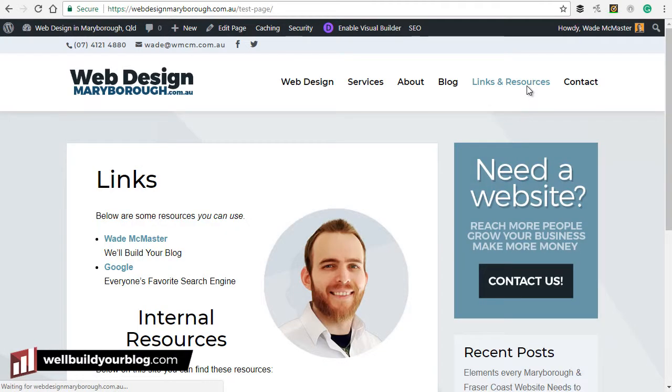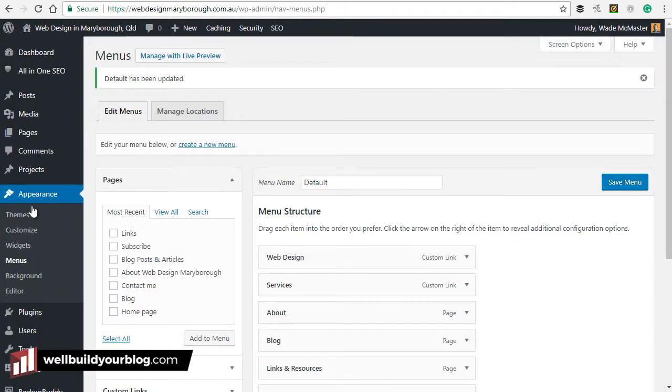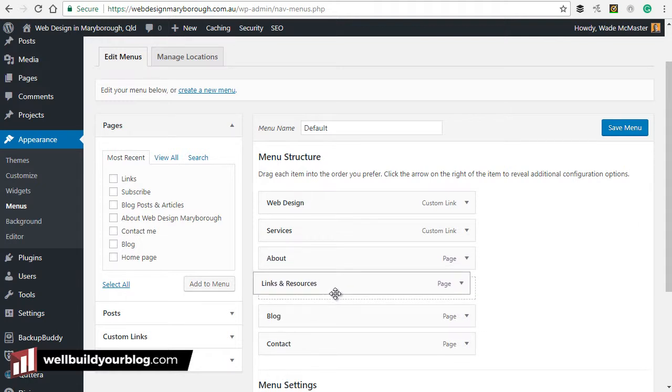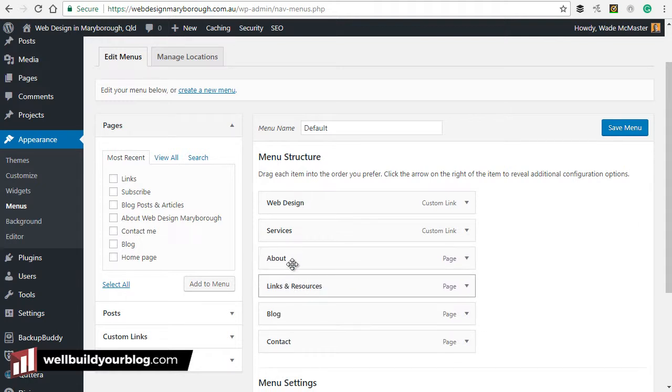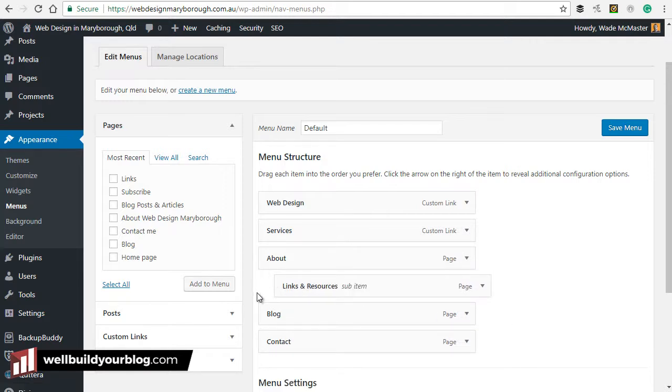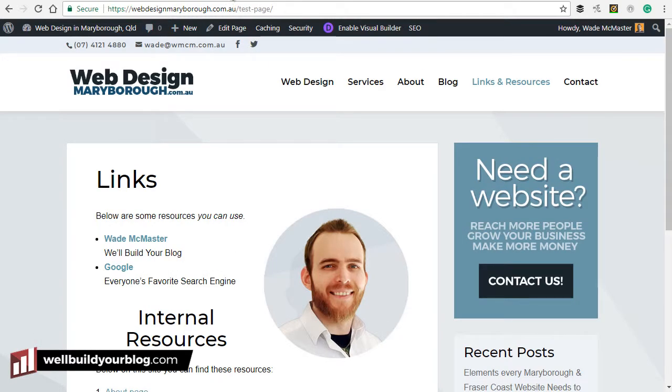So I can click back and it's still called links over here. So that's using your menu under Appearance and Menus. You can go through, you can change the order. Maybe I want that to go here. Maybe I want this to be a drop down. I can actually click over, move it, shuffle it over a little bit. See how that is indented? Because it's under the about, if I save that, I go back over here.